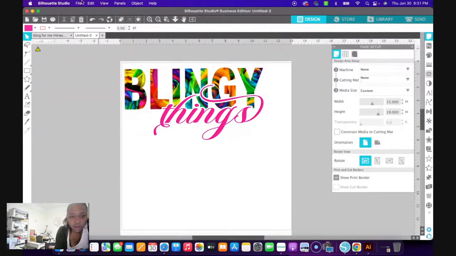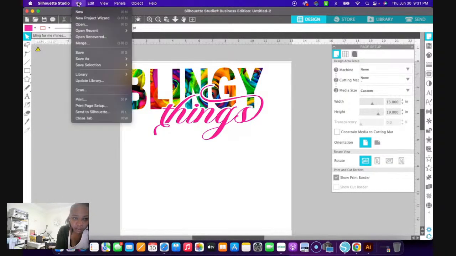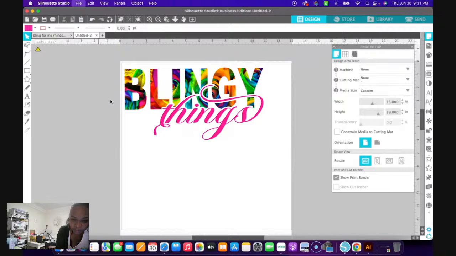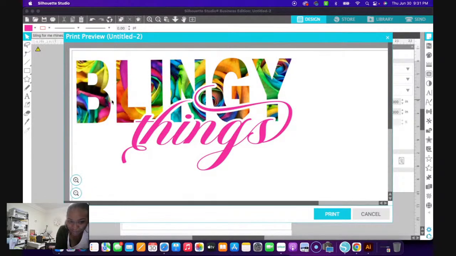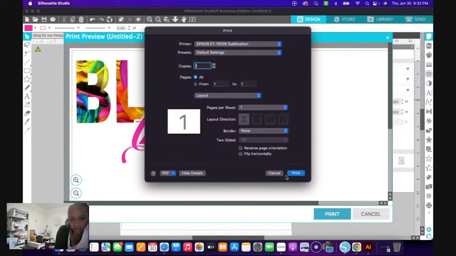All right, so I'm still printing on the 13 by 19, y'all. So we're gonna go to print, right? Am I doing it right now? I can probably tell y'all this is the first and the last time that I will be printing from Silhouette Studio. Even though I said that I have to show my students, I don't know if I'm gonna be that committed to actually show them here. I'll probably teach them Adobe Illustrator.